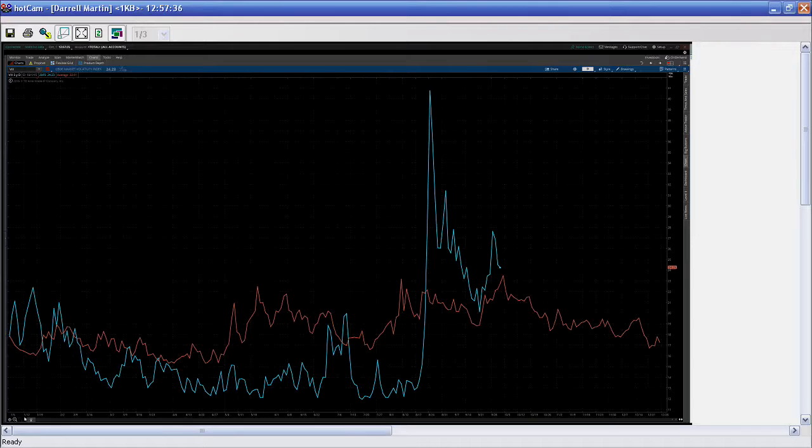So anyways, understand that binaries are a Black-Scholes model. They're nothing magical. It's not just a random number between 0 and 100. It's the delta of a call option. If we look at a Friday binary and a Friday call, and they both have the same strike, like on ES, you're going to see that the delta of that call is the same as the binary. You may have a little bit of a difference due to bid offer spread, but essentially it's the same price as the binary contract. It's just the delta of a call. That's the model. That's it. Okay.